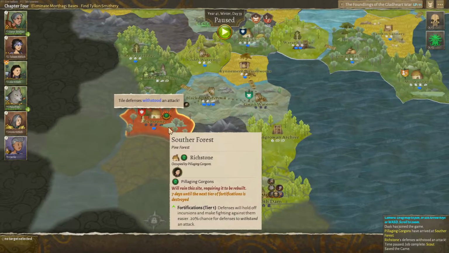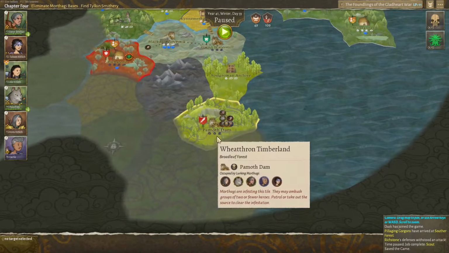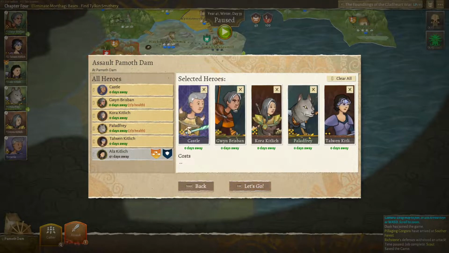Cool. All right, they withstood an attack. Every time they do that, it's going to knock down the incursion size by 1. Pretty good. And this is a Morthagi size group. Let's go ahead and hop in. We do have some damage, but I don't need to worry too much.